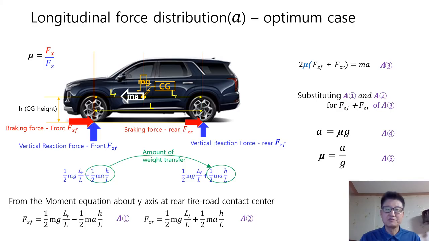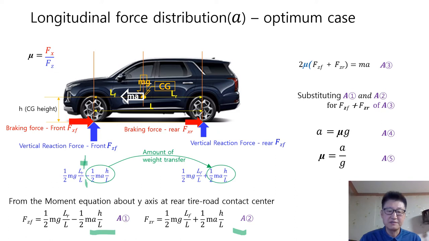In the optimum case of longitudinal force distribution, all tire friction coefficients mu are the same at all four wheels, and all four tires reach their maximum forces at the same time. There is no need to worry about any yawing moment, except for a laterally large offset of CG. As explained in the previous video, the vehicle weight can be expressed as two equations, A1 and A2, where A is plus for acceleration and minus for braking. Front weight decreases in acceleration and increases in braking.